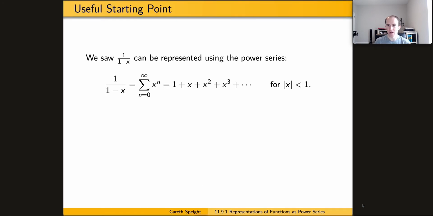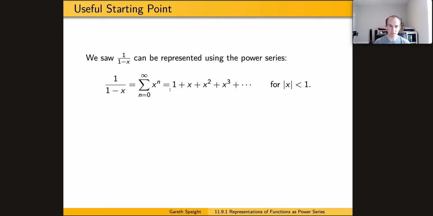So how do we do it using algebra? Everything is based off of what we saw: 1 over 1 minus x is the sum of x to the n from n equals 0 to infinity for absolute value x less than 1. We saw this in the previous section, and it was based off the fact that the sum of x to the n from n equals 0 to infinity is a geometric series with first term 1, common ratio x, so it converges to a over 1 minus r, which in this case becomes 1 over 1 minus x. By itself this is pretty limited, but we can also use algebra and later calculus to get more power series from this.